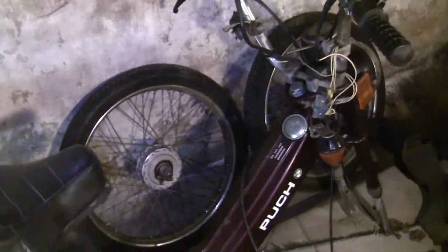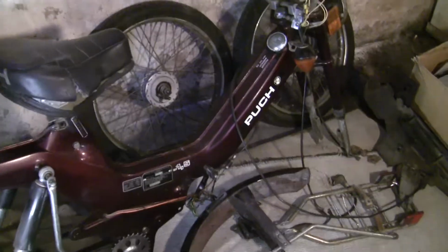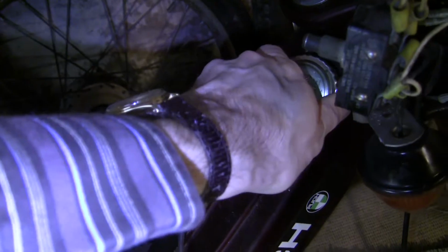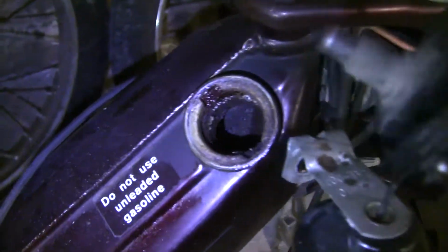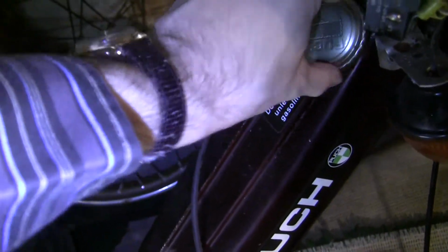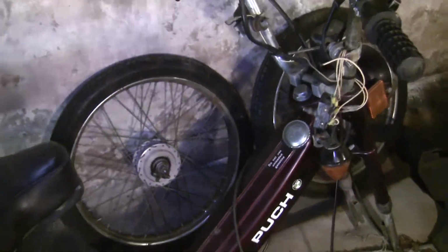Now, unfortunately, Ben's great uncle made the same mistake that most people make when they go to put a bike away for decades, and that's to leave a full tank of gas in it. Yeah, I don't understand this. Well, there's the top of the cap, and there's the tank. It's really bad in there, covered in varnish and rust, but it's close to what mine looked like. I mean, it's nothing we can't handle. He'd also left the forecock conveniently locked and lost the keys, so we had to get that cut off.